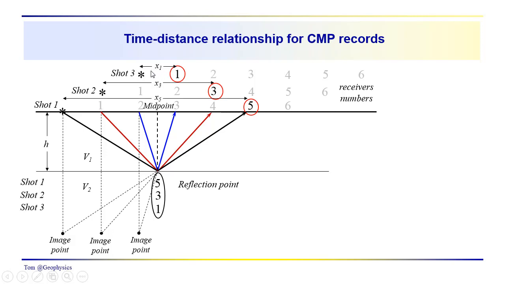So our distances, X1 shot three to receiver one, X3 shot two to receiver three, X5 shot one to receiver five. We have a layer with a certain thickness. We've got velocities here. Now remember, for the reflection problem, we really don't use V2, but we had to have had a contrast, most likely had a contrast in velocity. We have contrast in density. Usually if you have a change in velocity, you have a change in density. But we have to have some kind of change in the acoustic properties in order to produce these reflections.